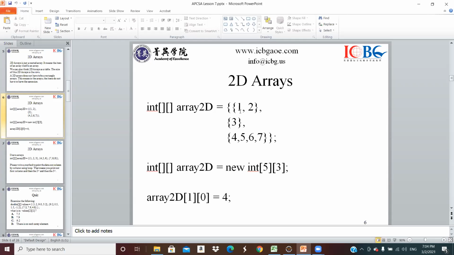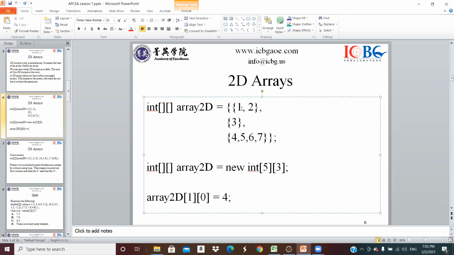You see this one, it's not a rectangle. You see the first item here has 2 elements, so itself is an array of 2 elements. But this one only has 1. This one has 4. Okay, so you understand, you don't have to make it a rectangle.